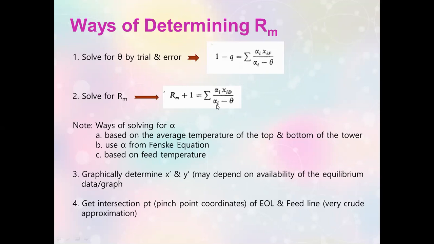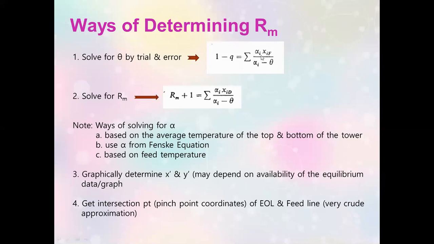How? Based on our discussion in the previous meetings, I guess two weeks ago, relative volatility would be the pure vapor pressure of A with respect to the pure vapor pressure of B. In the case of this one, if it's the high boiling point component, that would be the pure vapor pressure of the high boiling point component over the pure vapor pressure of the low boiling point component. That's how you get the alpha if it's not given in the problem.